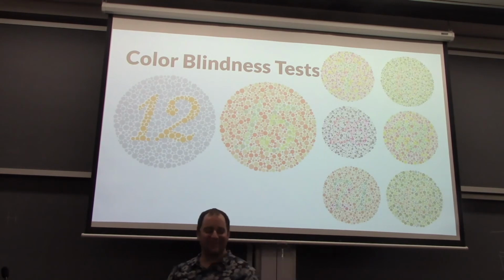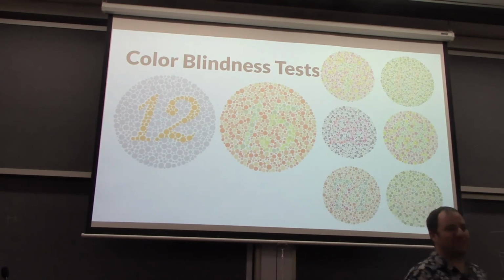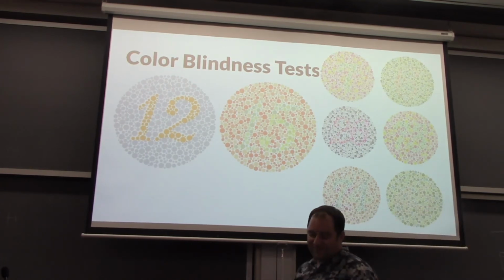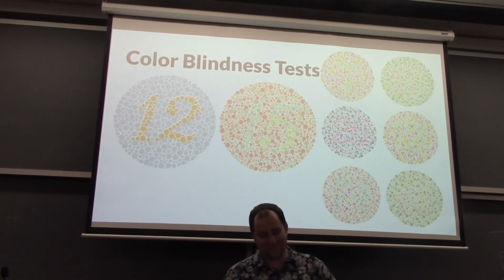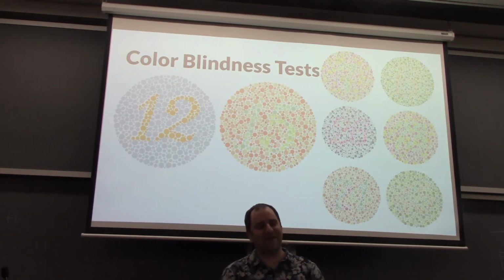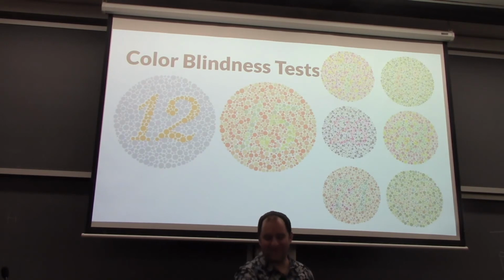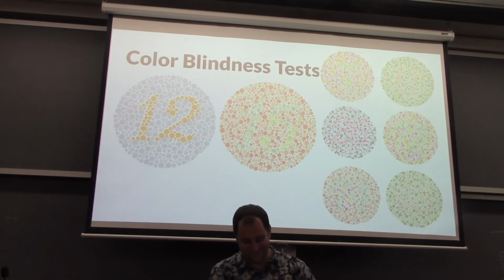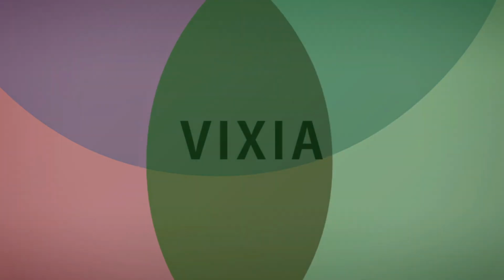So now I'm testing you. This is like one of those tests that you have to go through when you, for example, participate in a perceptual experiment. So what's the number here? 12. Yes. 15. So everybody who said that is not red-green colorblind. Here? 7. 6. 23. It's 23. It's a little bit ambiguous. It's either 73 or, yeah, I'd say 73. 26. 21. Yes. 46. 45.